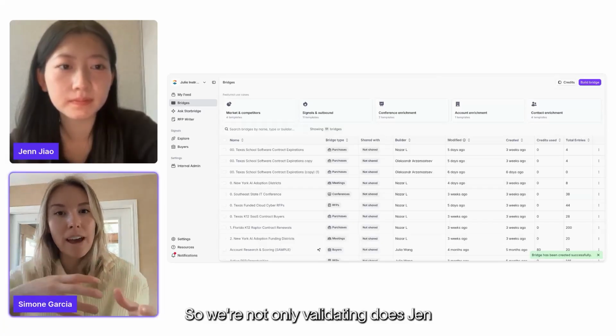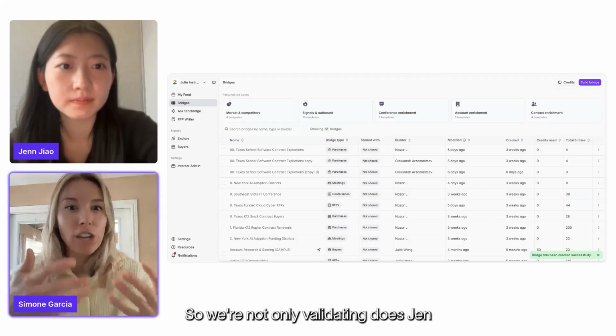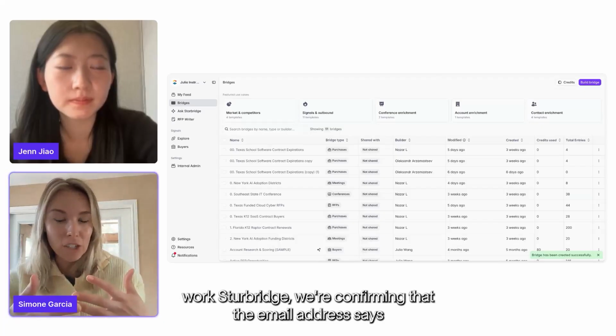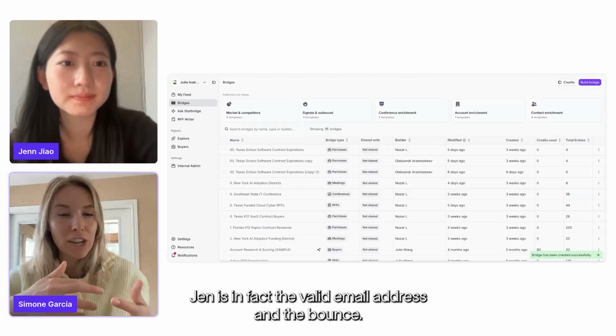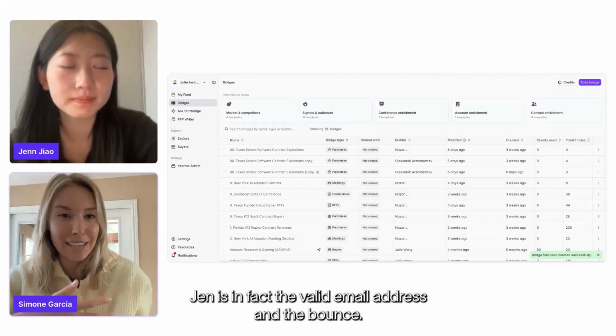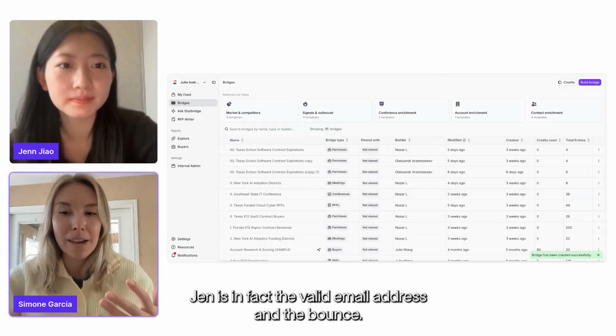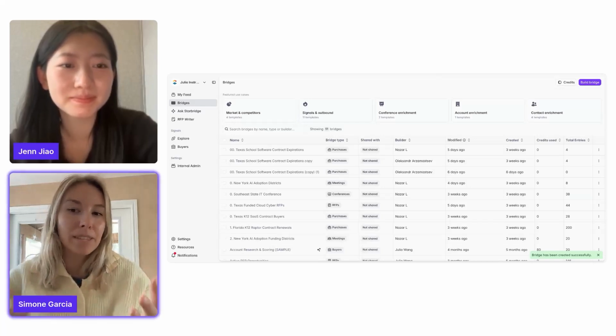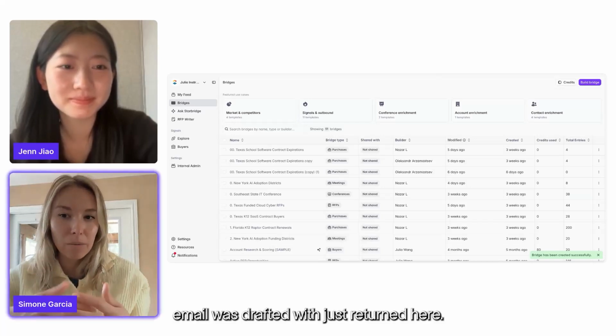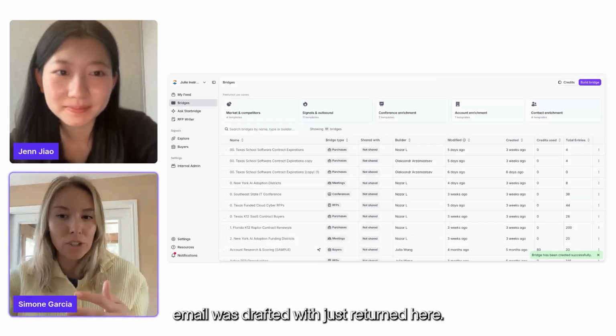So we're not only validating, does Jenn work at Starbridge? We're confirming that the email address that we're associating with Jenn is in fact a valid email address and isn't going to bounce if you were going to send her this email. And for example, this is the email that was auto-drafted. We've got the email address returned here.